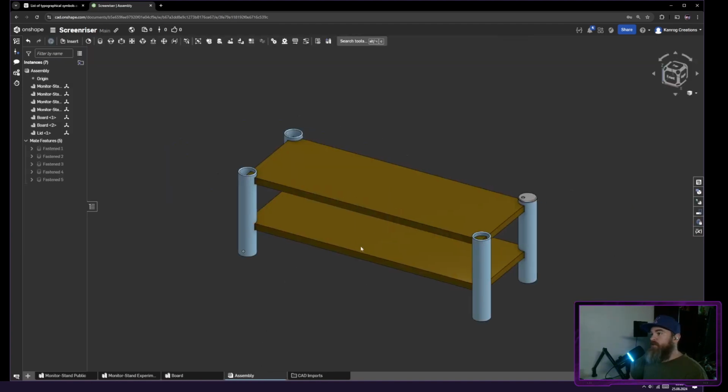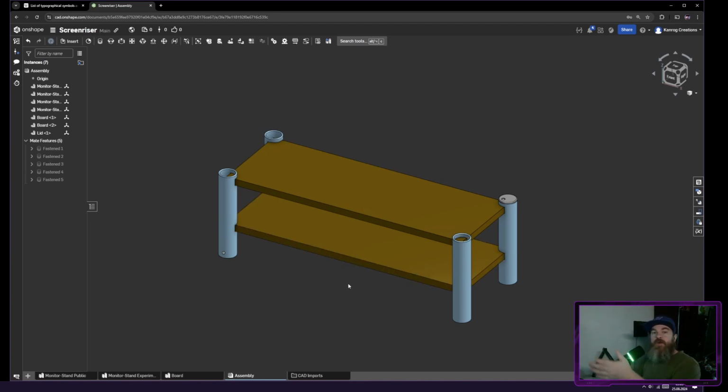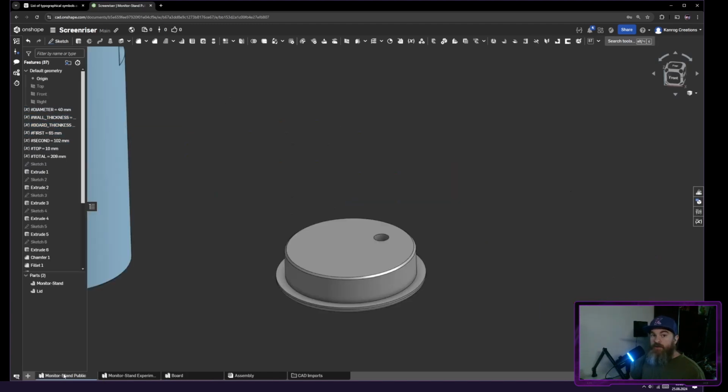This will just help you visualize what you're building. If you have something specific you want to put in this model, you can do that quite easily. Now, the only thing that doesn't scale, and that is because there is some feature that's not in OnShape. You can add it in as a plugin, but I want to keep this completely normal stock OnShape. And that is the fact that this board, it's using variables, but it cannot use the board thickness from a different part studio. So that is a limit.